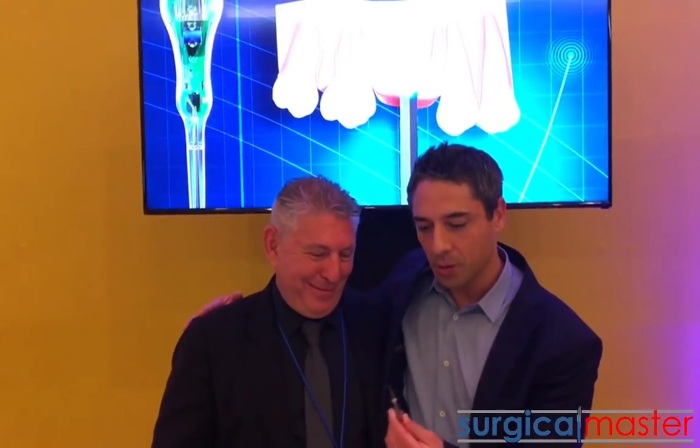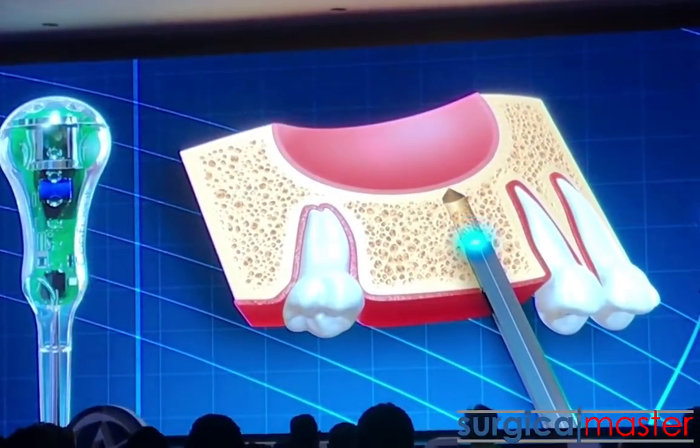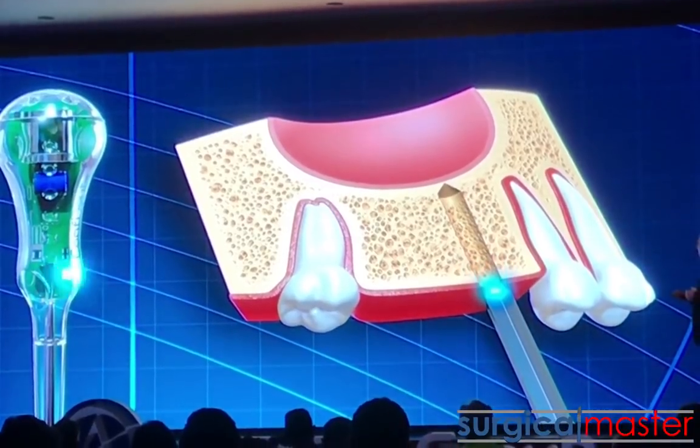The high pitch is actually not the breach itself, but an alert — you'll get it 0.3 of a millimeter before the breach. With conventional osteotomes, I drill 4–5 millimeters, take an x-ray, check direction, drill a little more, take another x-ray, get to the sinus floor, take another x-ray, then start the lift — probably 5, 6, maybe 7 x-rays. With this device you don't need any intraoperative x-rays, because your position and advancement get immediate feedback in real time — what we call true anticipation.